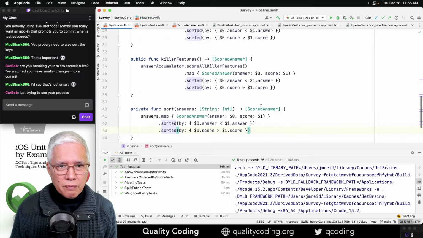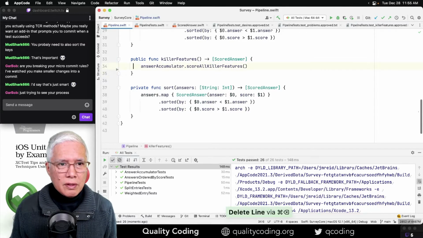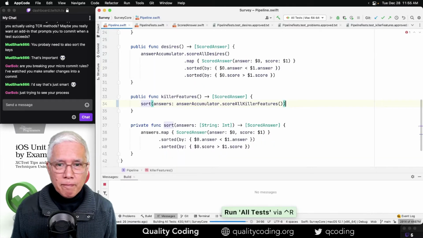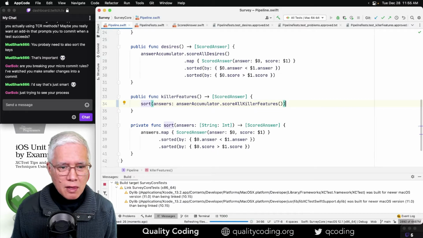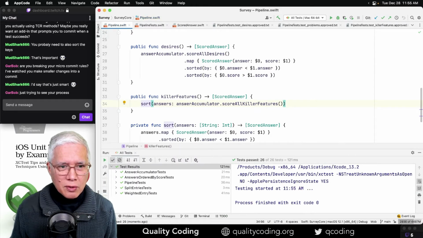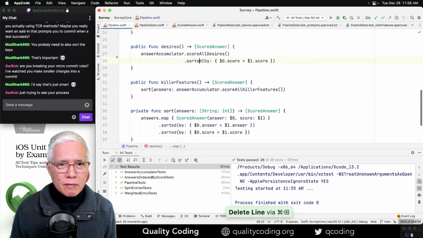And now maybe I can say score all killer features, sort answers like that. Let's find out. Woohoo! Cool. Same here.